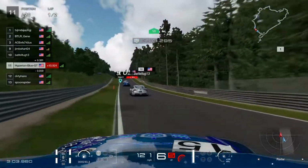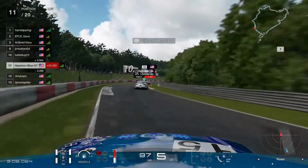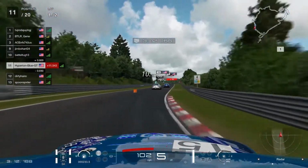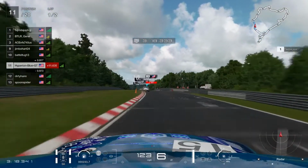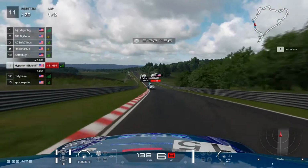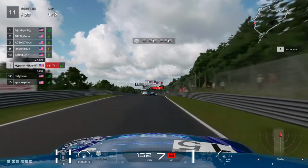That corner is going to be pretty tough, and oh man, looks like this is going to be pretty risky, and looks like I almost lost that grip. Gotta make sure to keep it well, exercise caution, and looks like Dirty Hair just took the right line to let me pass on. But that was pretty close out there for Dirty Hair. That would almost have put me off the track. It's a good thing taking braking points is a very good way to handle an emergency.